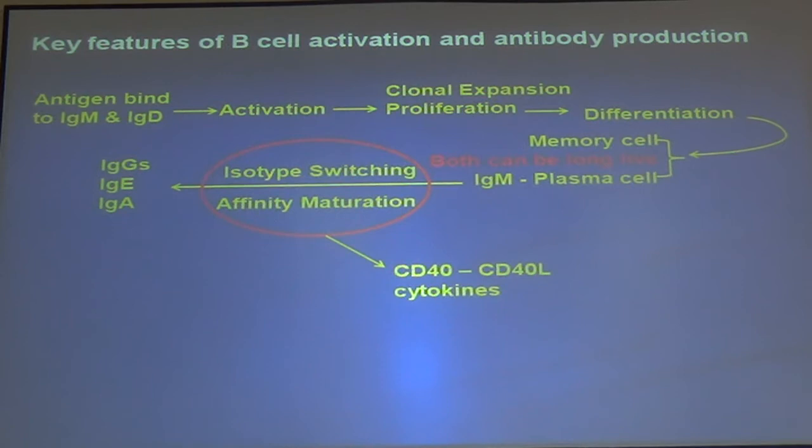If there is a mutation in CD40 ligand, the patients suffer in production of IgG. So mainly they can only produce IgM. That's why they call it X-linked hyper IgM syndrome. So if this reaction doesn't happen, the affinity maturation, somatic mutation, and also isotype switching are not going to happen. So that's why the CD40 ligand is crucial for production of high affinity antibody.